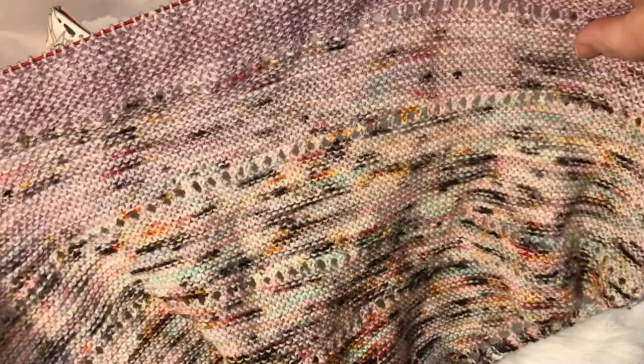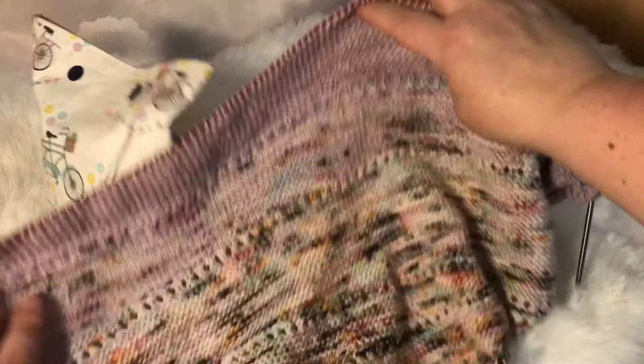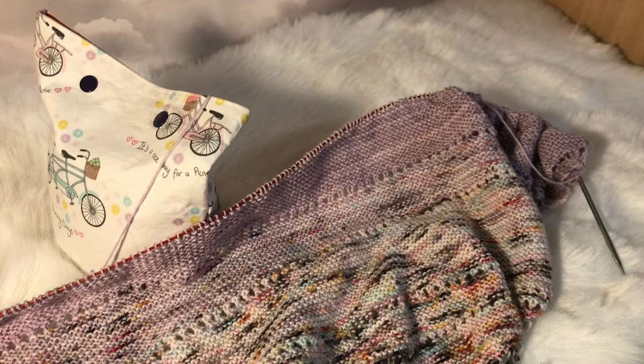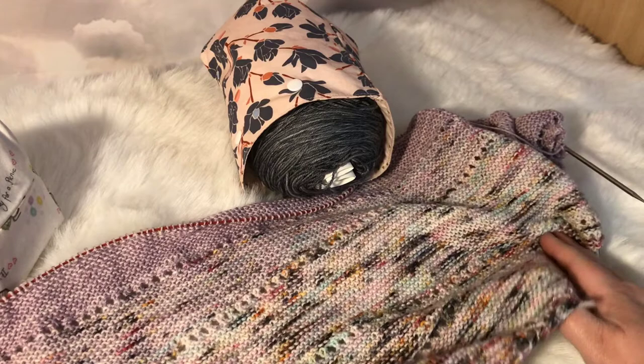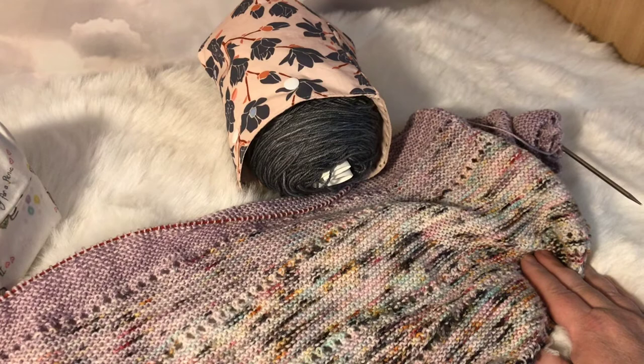So I'm doing three colours. I've got the lilac blending into this multicoloured one and then the next colour I'm going to add is a charcoal grey which will pick up the grey in the other yarns. I thought that would be good to finish it off and pick up these darker pops. So yeah, that's going to be my spring shawl — probably going to keep that one for me.